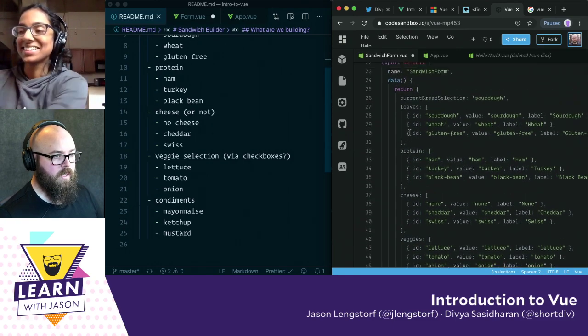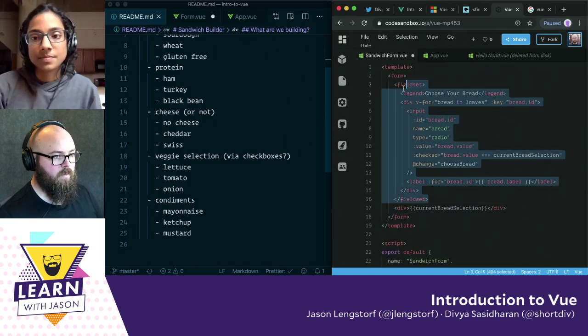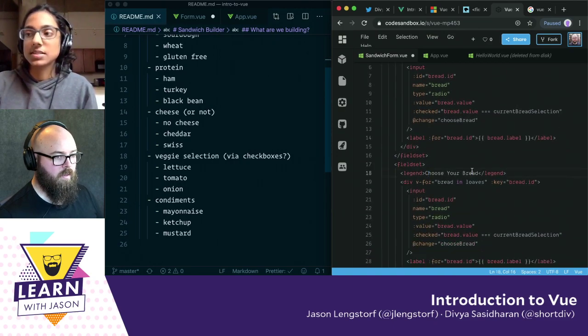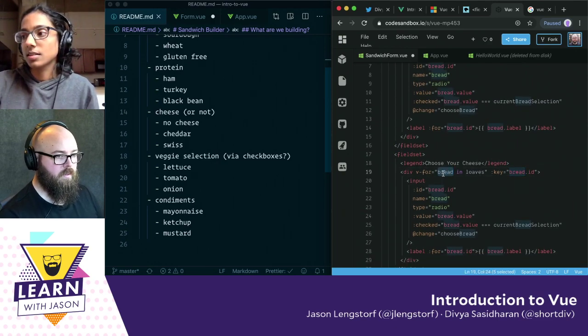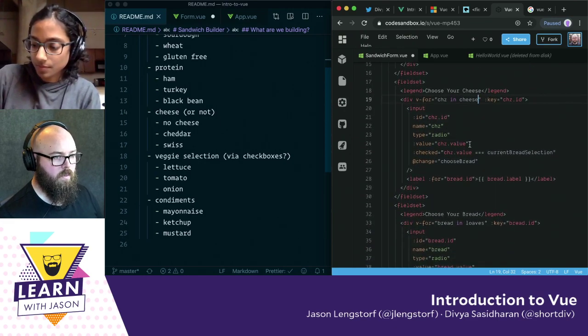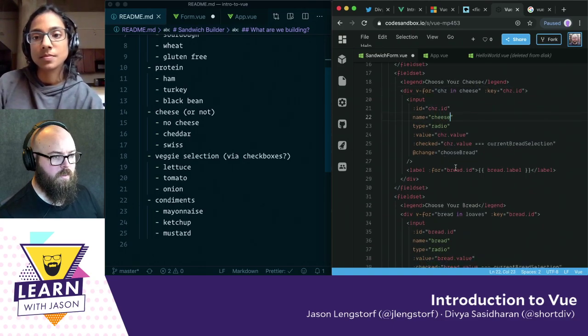So for protein and cheese, if I'm understanding correctly, I can just duplicate these. Yes, we'll do the exact same thing because the logic stands. So we've got our cheese, and I'm going to make that the actual name, cheese.